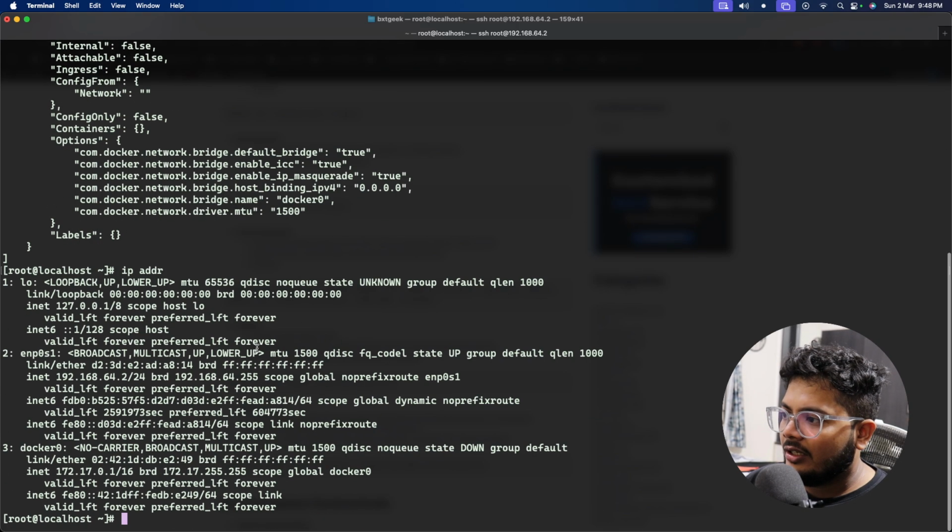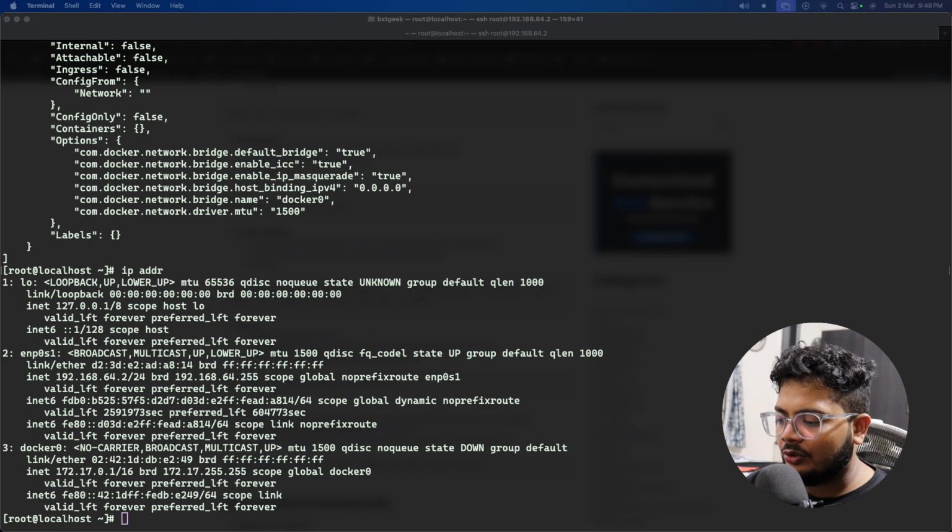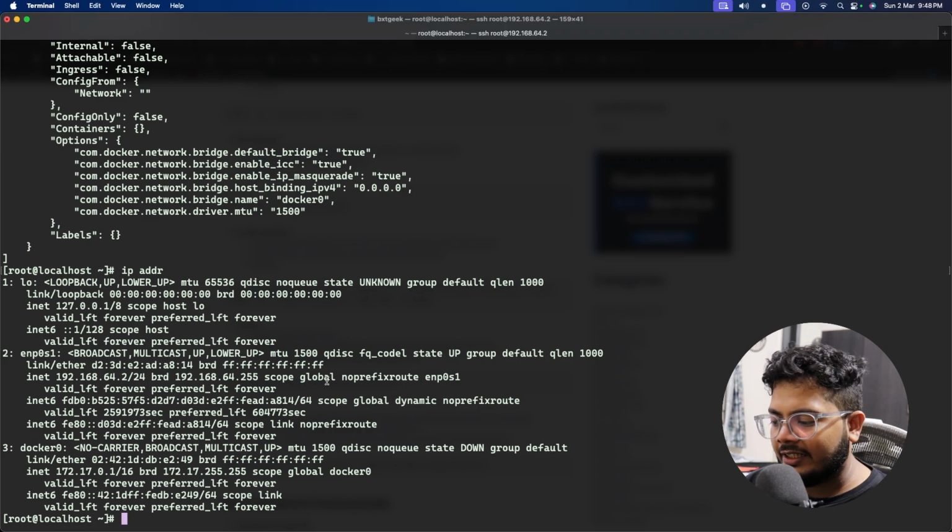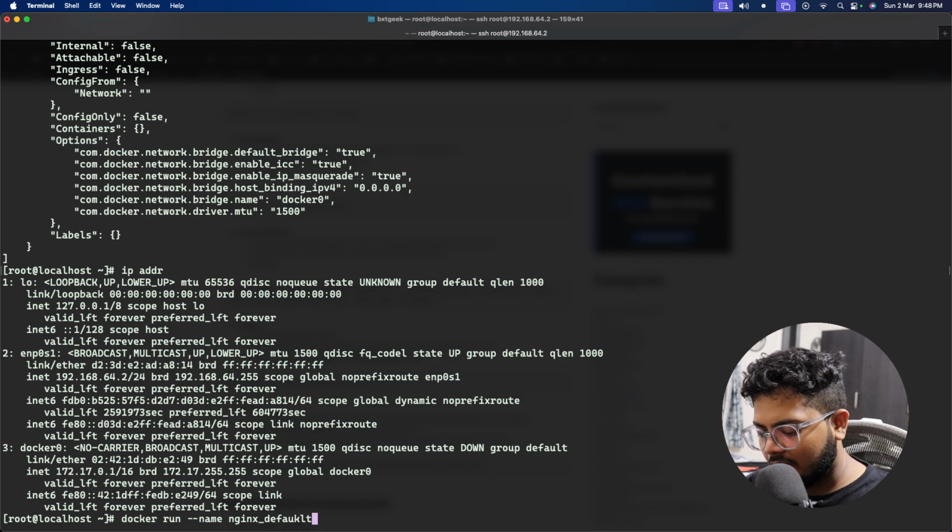Now let's create one container and see how exactly it works. We can simply run docker run --name nginx-default-bridge, then -d --port 8080:80, then the image name nginx.